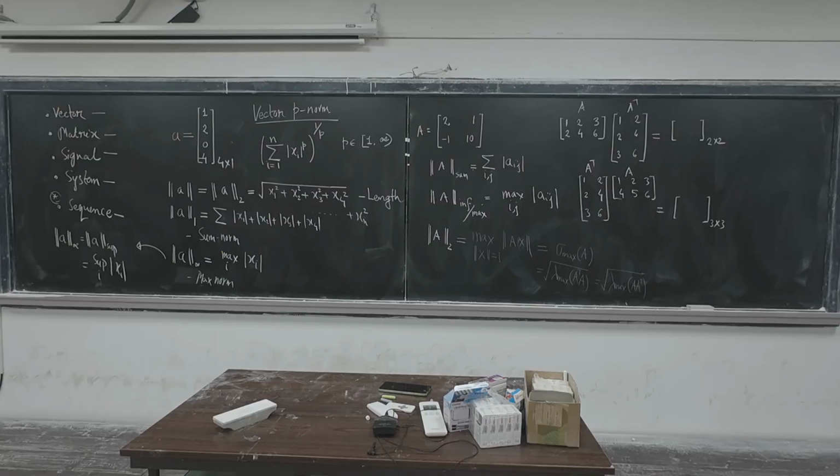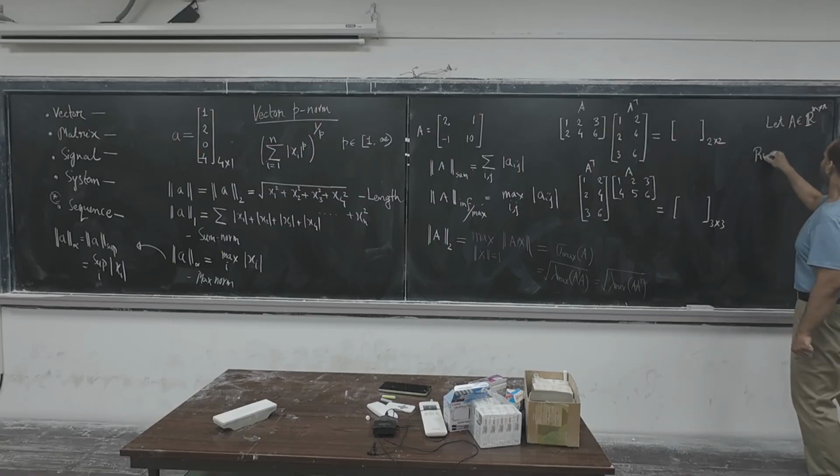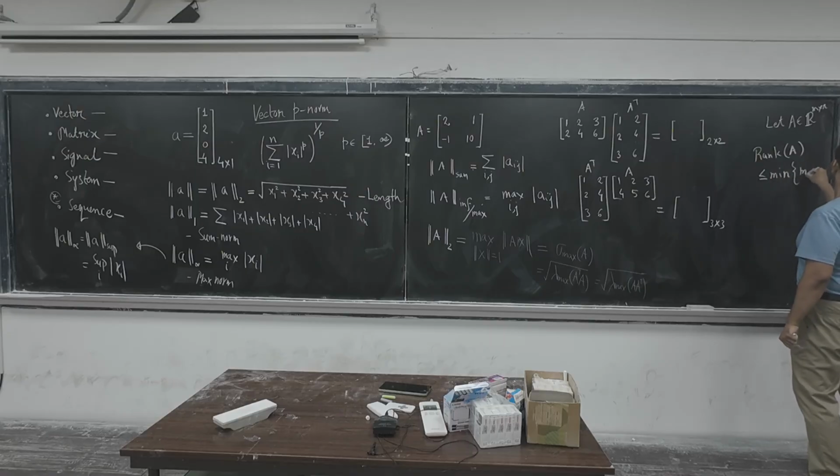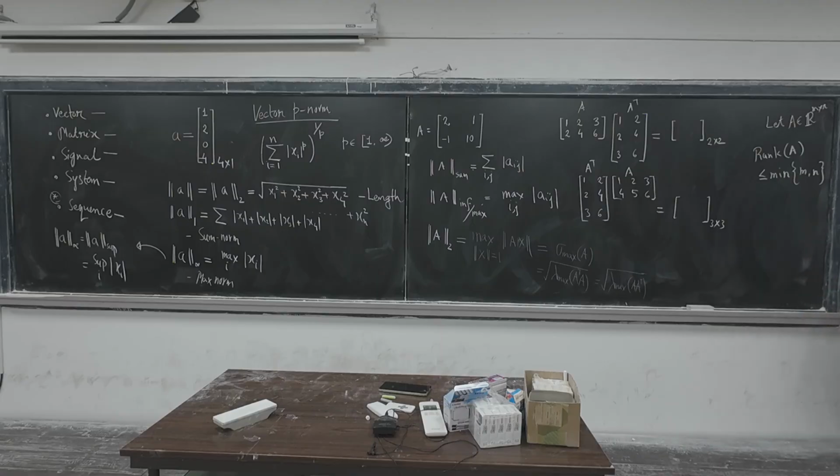By solving it and finding out that one row is dependent on the other. And now you have a product of matrices, right? And we are talking about the rank. In a very simple manner, how can you judge it? Let A belong to M cross N. Then the rank of A is less than or equal to the minimum of M comma N. That is the most useful rule, which would be required here.